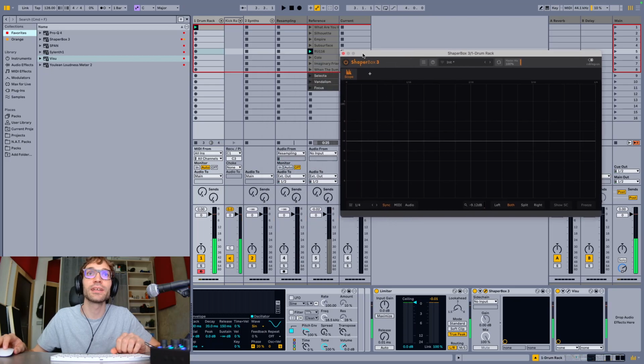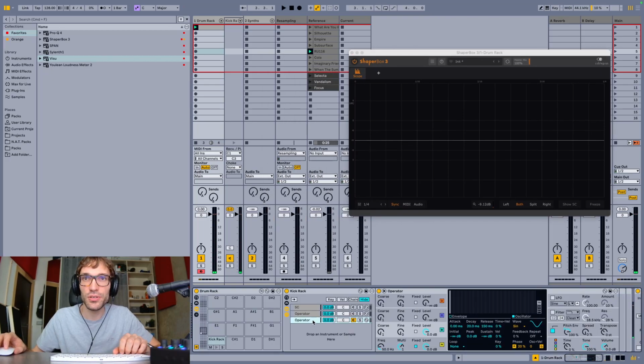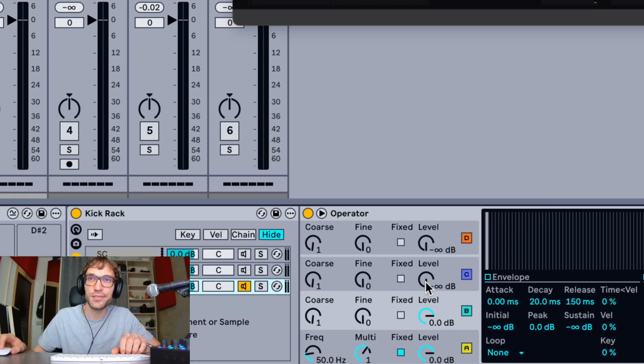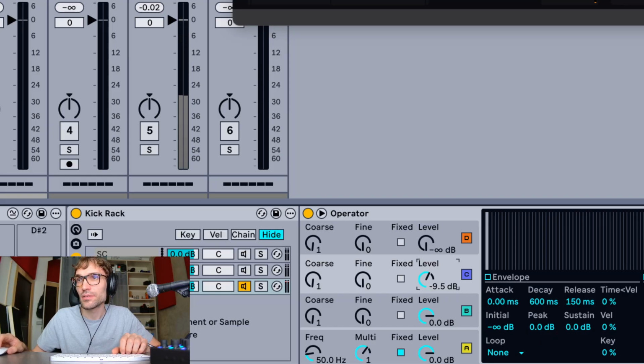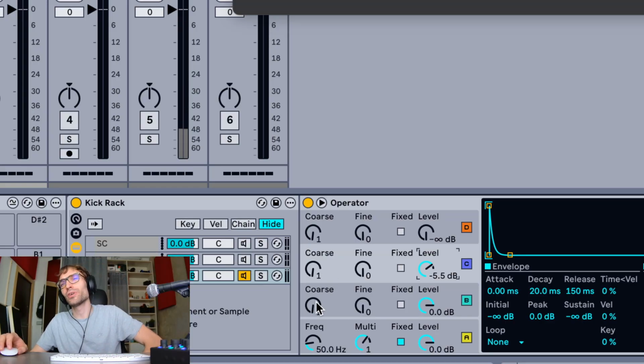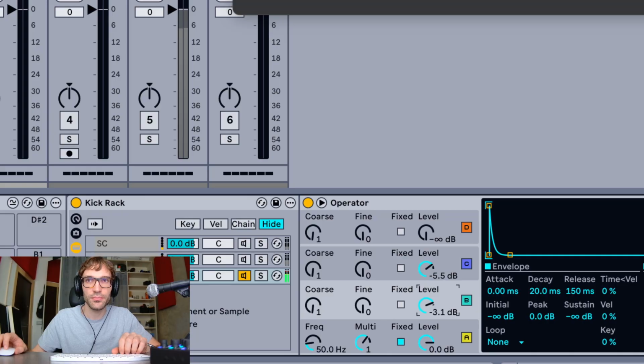Okay, so we created that clicky transient, and we can also use more operators and get different results. Let's try. Let's set this to 20 milliseconds as well. And as I said, it's all a trial and error process.